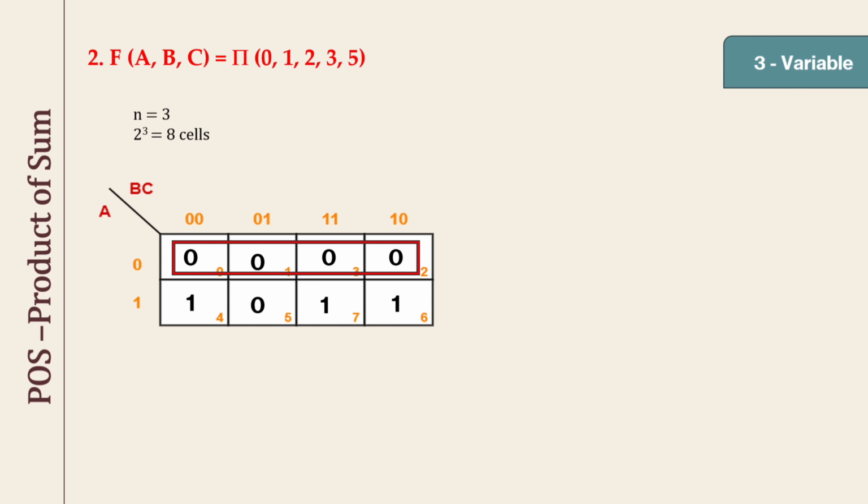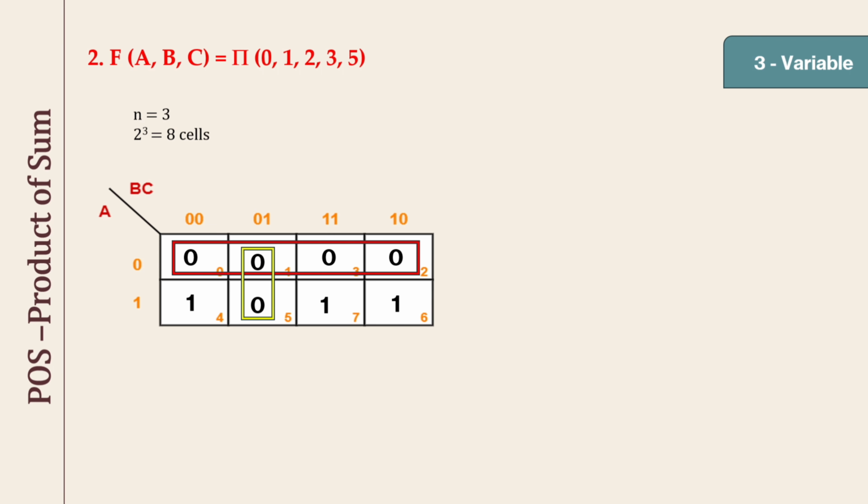For the second group, we can't take cell number 5 individually. We can take cell number 1 and cell number 5 together and make 2 cells in that group, because we need to group the cells in such a way that the cells are grouped as large as possible. Now let's name the groups.